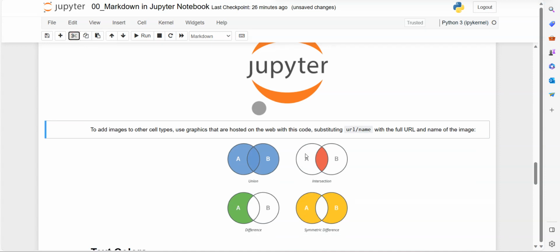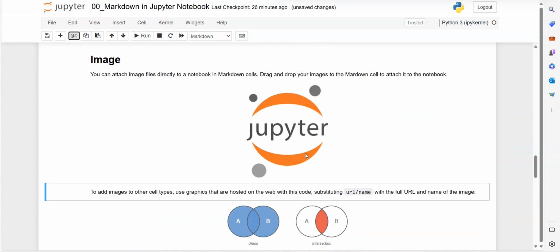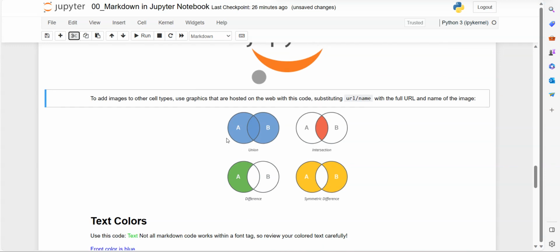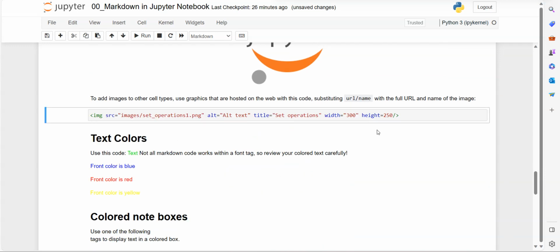Next, if you want to insert an image, you can also use an HTML tag. For example, this is a markdown cell type, image source. So this is my image. Here I'm going to add an image, and that image is showing the different set operations. And then this is alternative text, and then title.